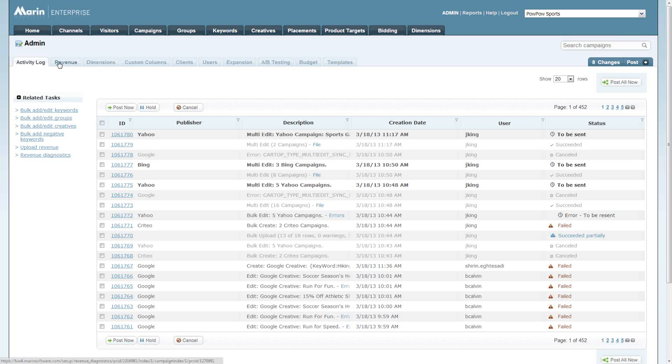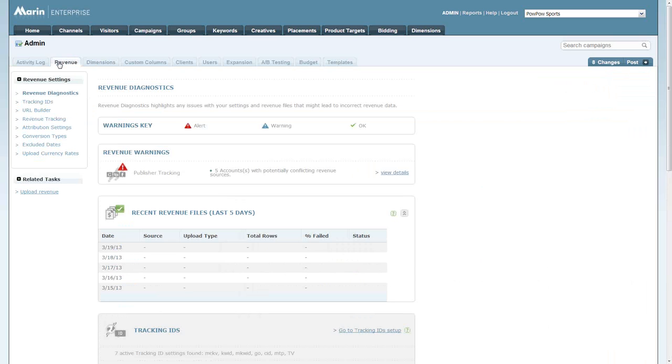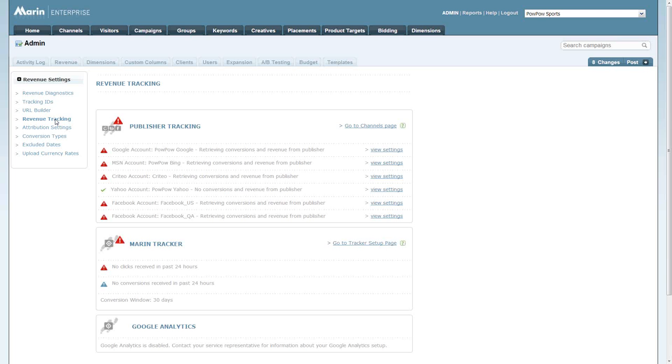So if you go ahead and navigate to Admin and Revenue, we'll go to the Revenue Tracking section of this subtab. And many of you may have noticed that it's been updated a bit, even for Marin Tracker. So once you load the revenue tracking page, what you will notice is that there will be an option here for Google Analytics.